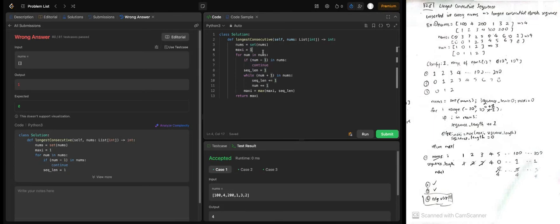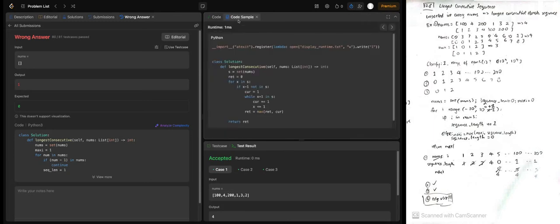Okay. Min of 0, length of nums, 1. Let's see how it does that.